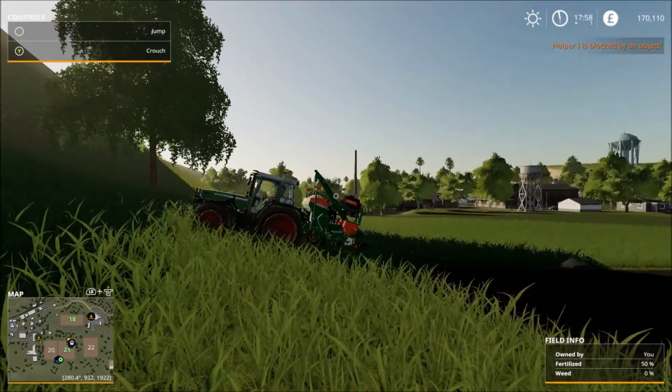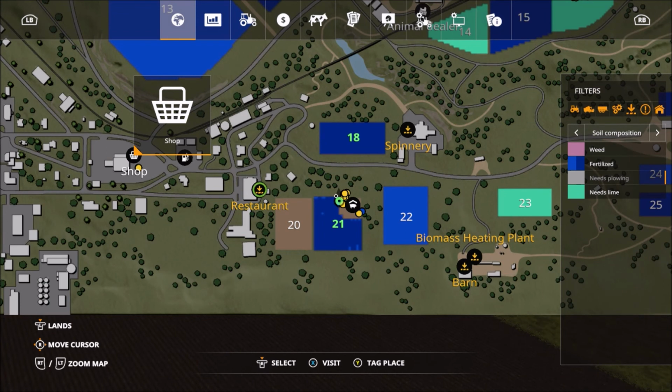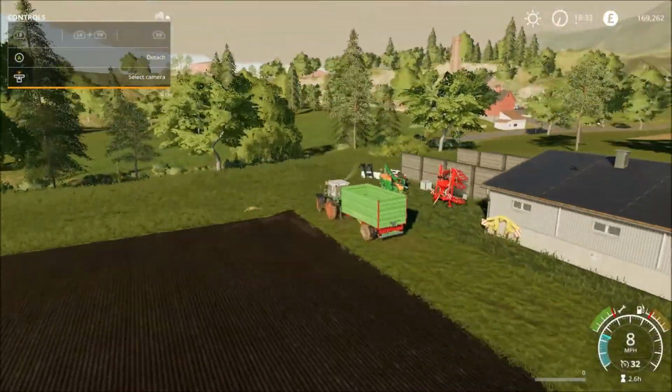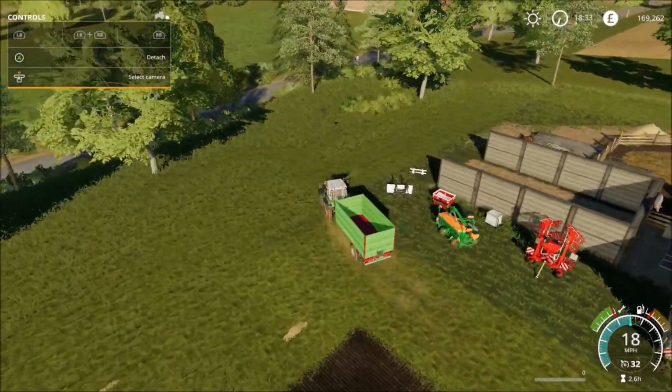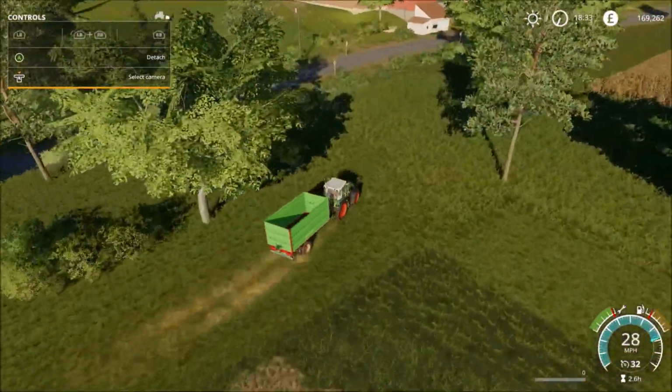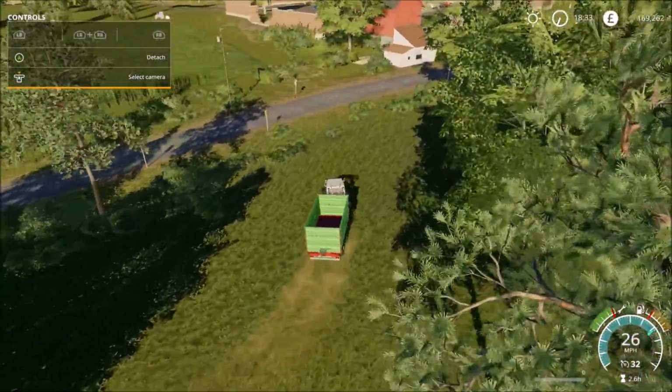We'll get back to the contracting. Okay, so as you can see, field 21 is fully fertilised. The seeder did it as it went along. We're now going to go up and meet the harvester. The harvester's full. It's been dormant for maybe 10 minutes, but it doesn't matter now at all.